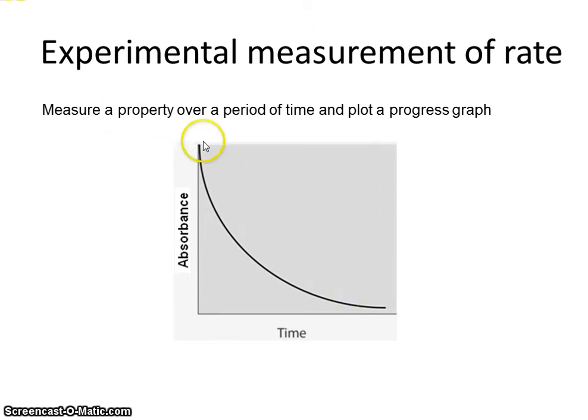Well, of course, the point is that the slope of the line on the graph here gives you some indication about how fast the reaction is occurring. It's very fast at the beginning, much slower at the end. Why might that be? Well, of course, reactants are being used up, and so the concentration of reactants is falling, and that makes the rate of reaction a lot slower towards the end of the reaction.